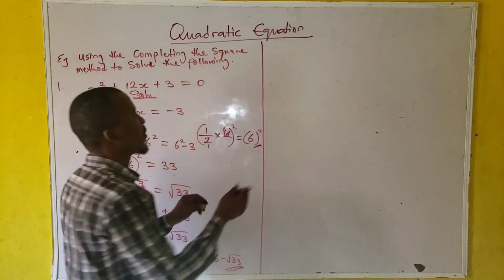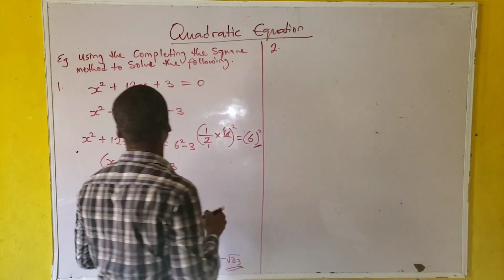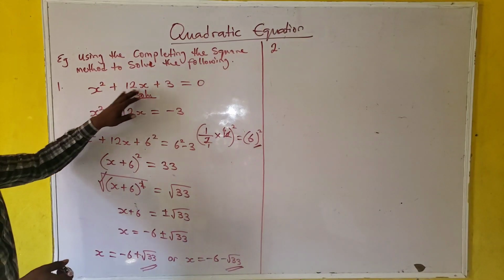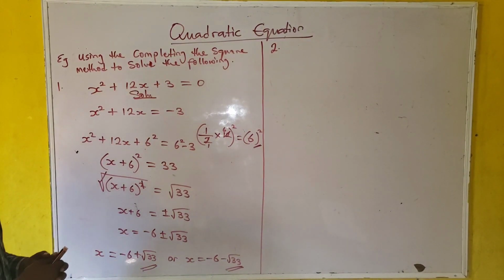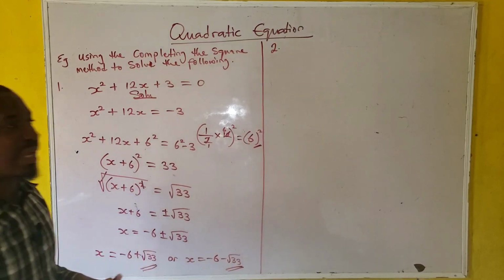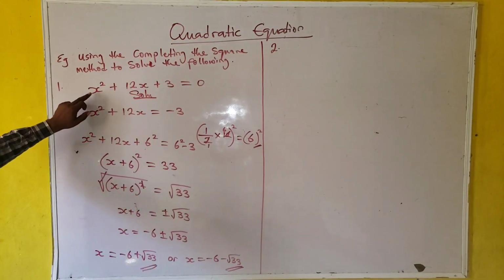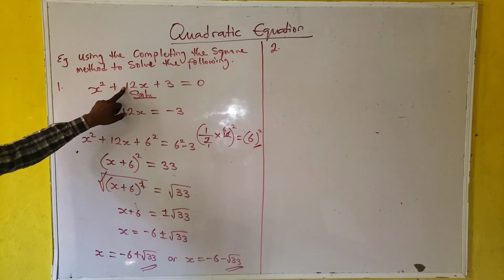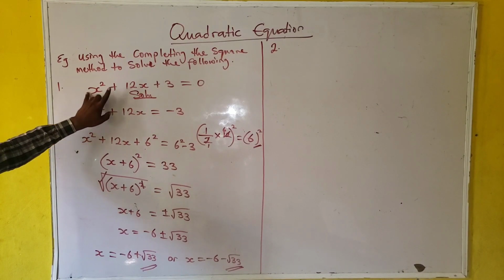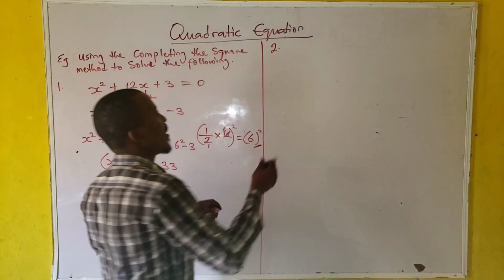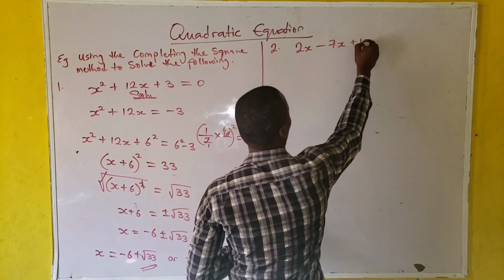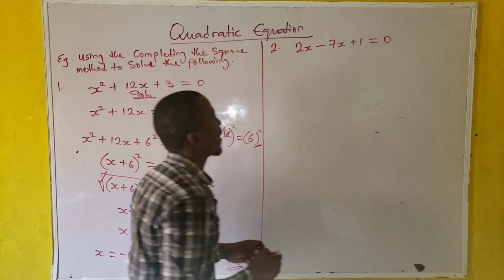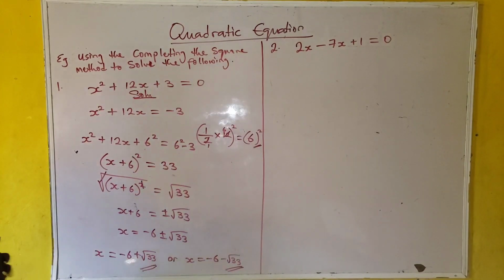Let's take another example. So let's take a little bit more complex number. Maybe when one of these numbers is negative, probably a fraction. Let's see what we are likely to have. First of all, let's take this one a whole number, and let this one be a negative number. So let's say 2x squared minus 7x plus 1 equals 0. Okay, so let's solve this second type of question.